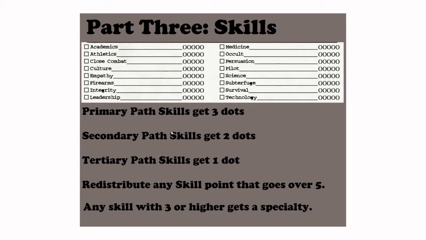In character creation, primary path skills get 3 dots each to start. Secondary path skills get 2 dots. Tertiary path skills get 1 dot. And you redistribute any skill point that goes over 5. So any skill with 3 or higher gets a specialty in character creation. Once you get out of character creation by raw, you do not get a free one once you hit 3. I'm playing that way in my personal game, but that is a house rule. After character creation, you have to buy new specialties by raw. Anyway, rules as written.